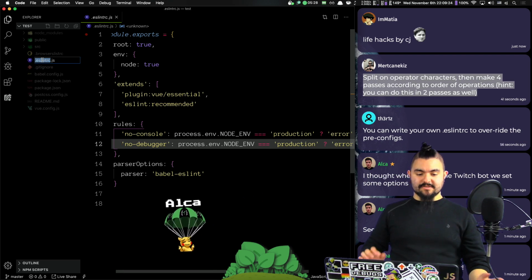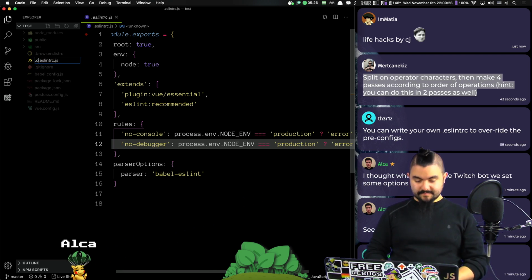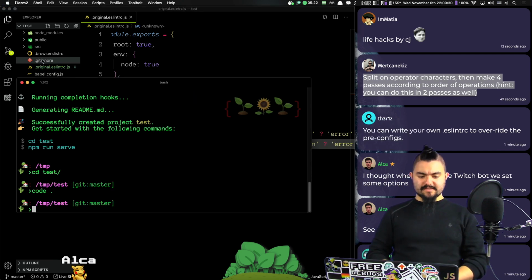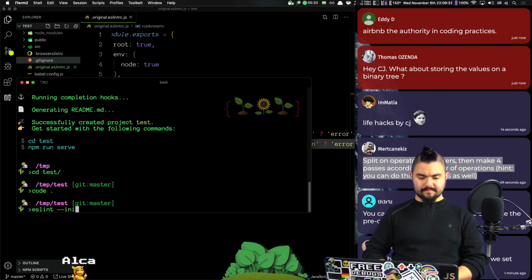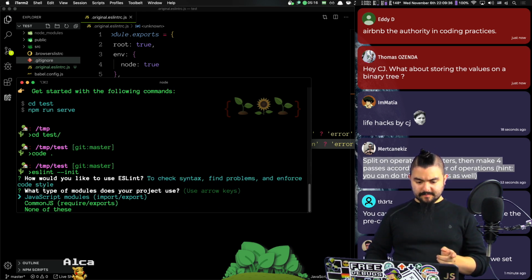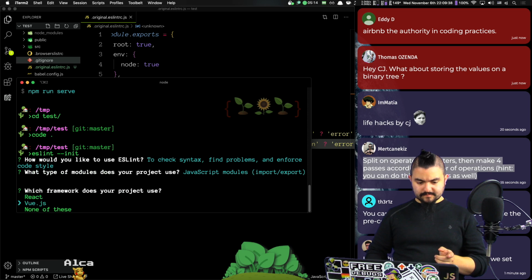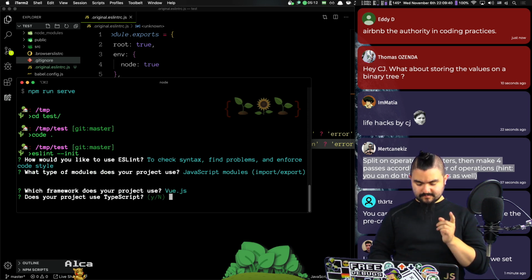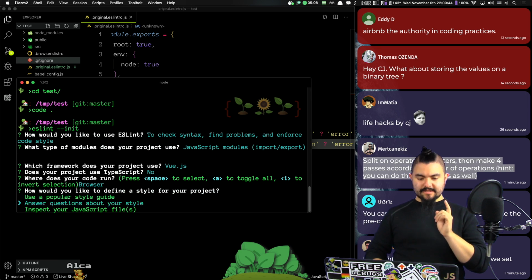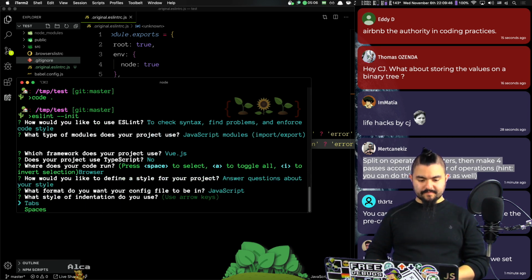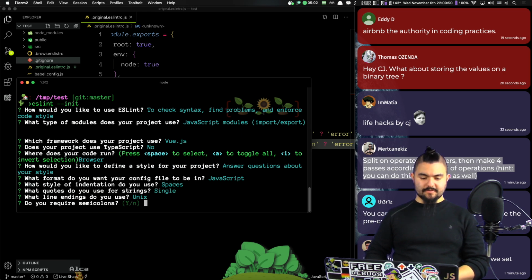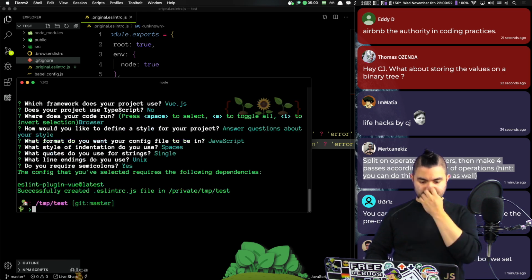So let's rename this to like original, and then we can just run regular ESLint init and answer the questions here. Answer questions about your style: spaces, single quotes, Unix, yes on the semicolons.